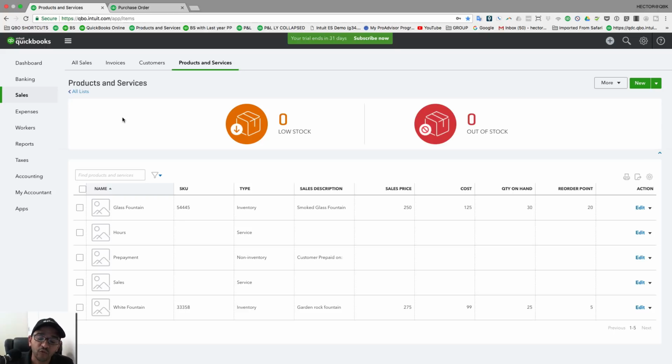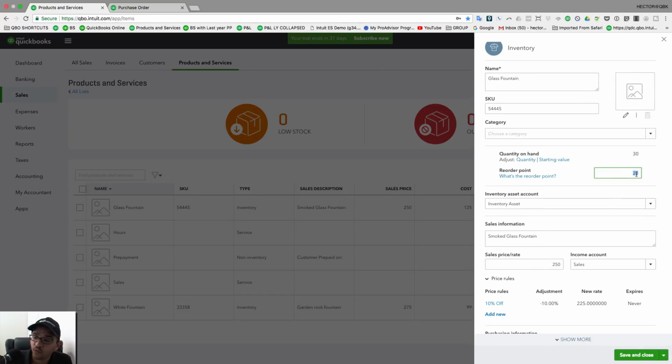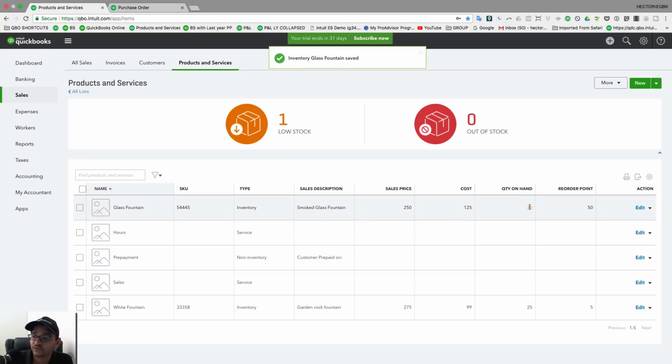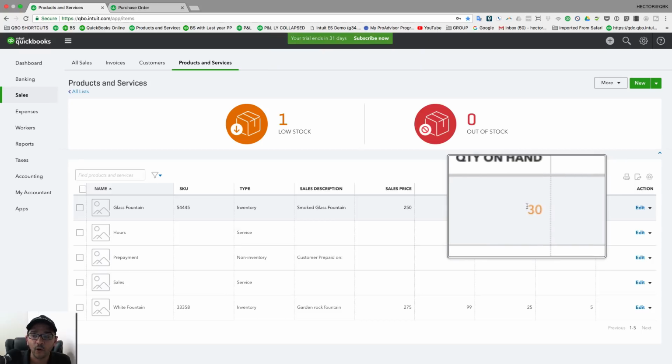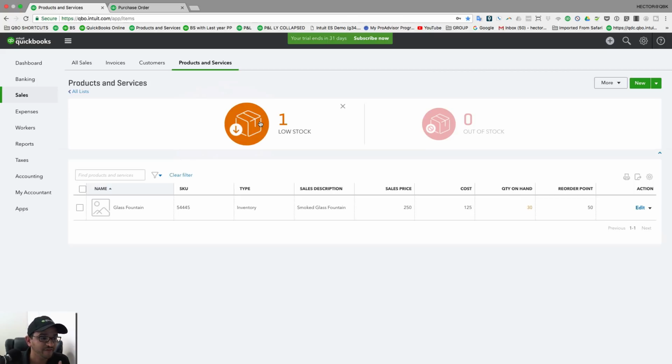But I'll do one more thing real quick because it's just so quick, which is reorder points. I'm going to click on the edit button here for the item, and notice that the item has a reorder point of 20. Let's say I were to make this a reorder point of 50. So I have 30 in stock, but the reorder point is 50. What would happen is QuickBooks will mark it orange, letting me know you are low in stock. As a matter of fact, there's a big orange button on the top right where if I click on that, it filters only to the ones that are low stock. And low stock means it's under the reorder point.